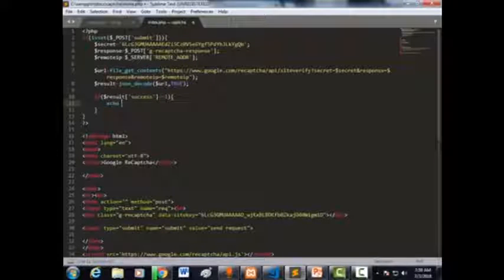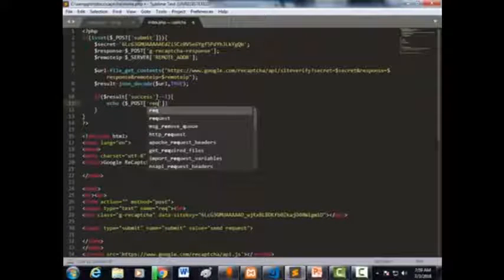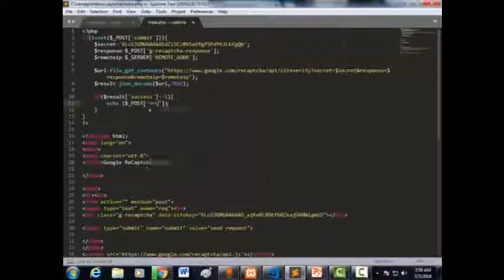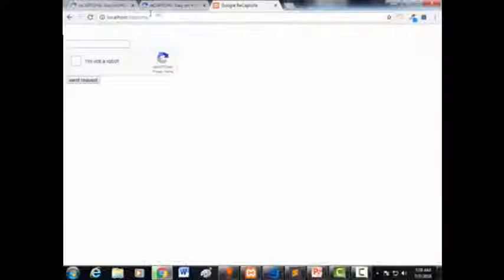Here I will echo the $_POST request, which I will write in the form as req, to check whether our code has run successfully. Now save and go to Google reCAPTCHA.